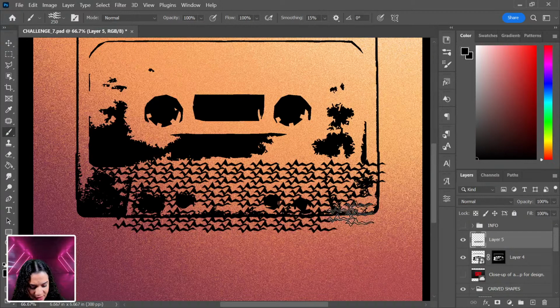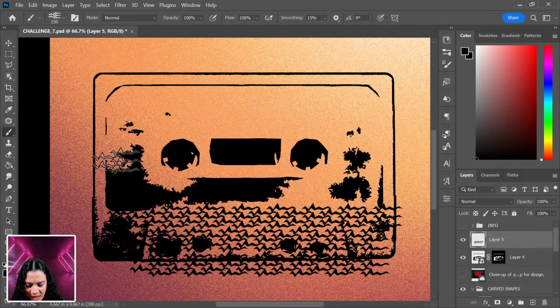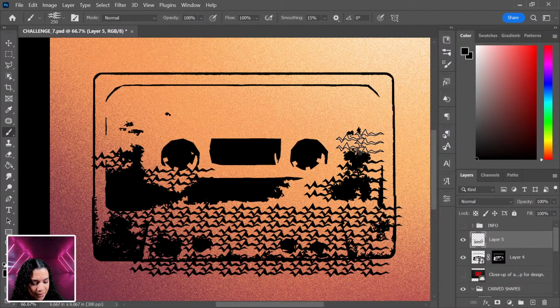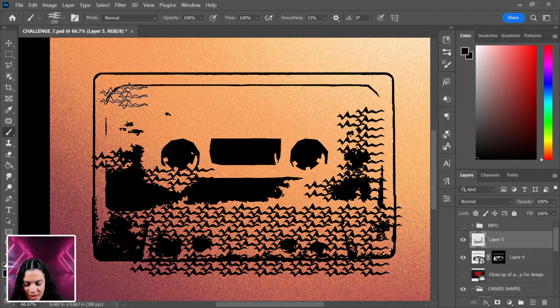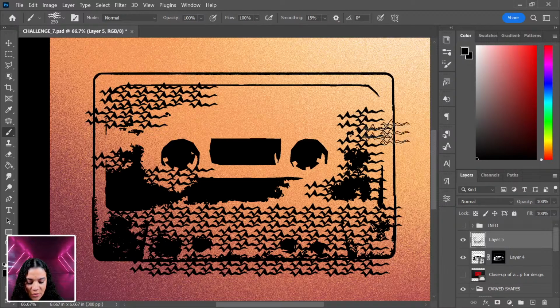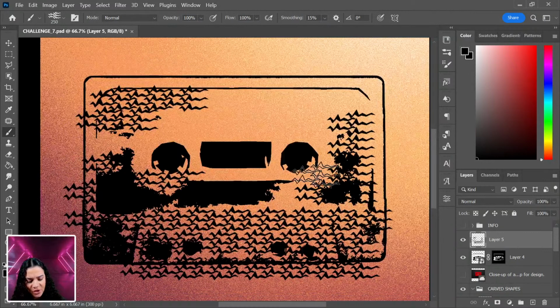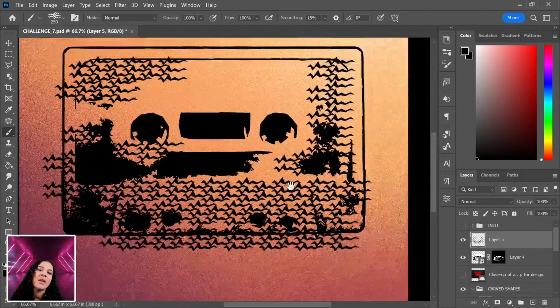I want to just start adding some in here, and I'm holding shift so I can go around the edges. I think I'll even stamp in some over here. I highly recommend holding shift to really add this stuff in so that you have it aligned properly. We can throw some here. We could throw some in the corner here, maybe like so. And then come in and start removing pieces. So I think I even will stamp in some underneath here just to add a little more depth and get a little more detail going in our piece, like so. I think that's going to work.